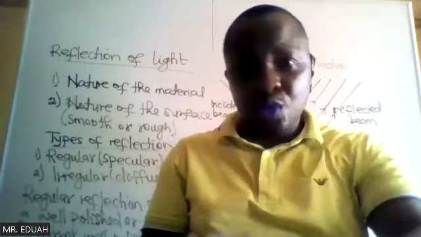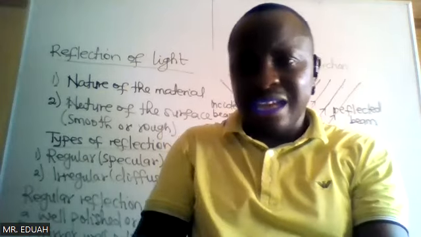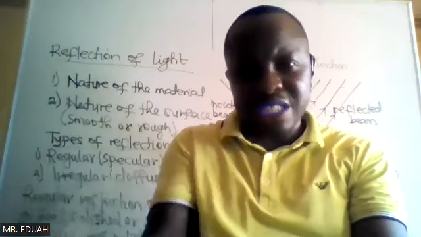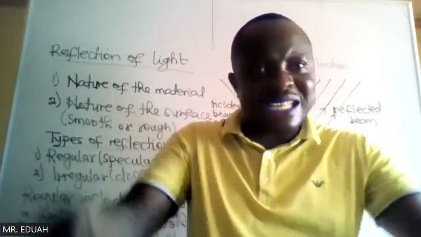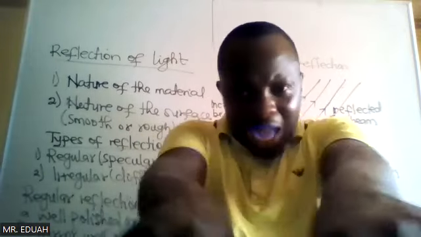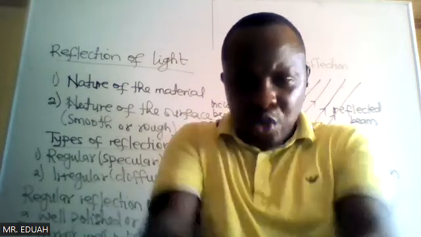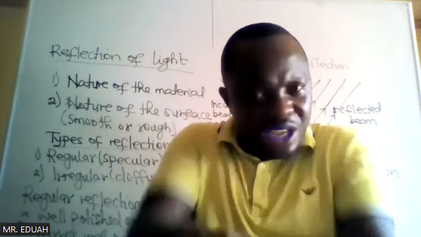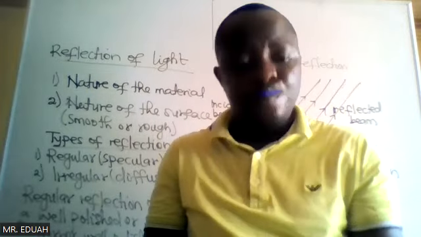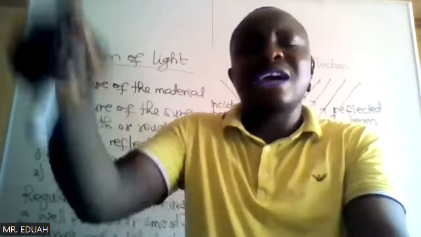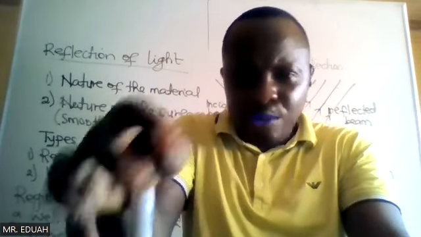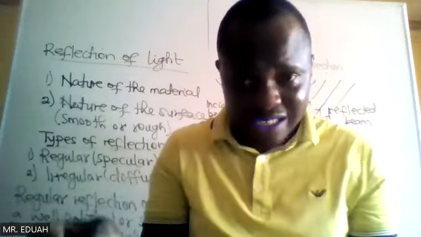That is the reason why whenever there is darkness, you cannot see. Because whenever there is darkness, no light is being reflected from objects, your TV, even your laptop or your phone. If there is no light, you would just be sitting there. You can't even see your phone. You would just be touching around, isn't it? It means that there is no light being reflected from your phone into your eyes.